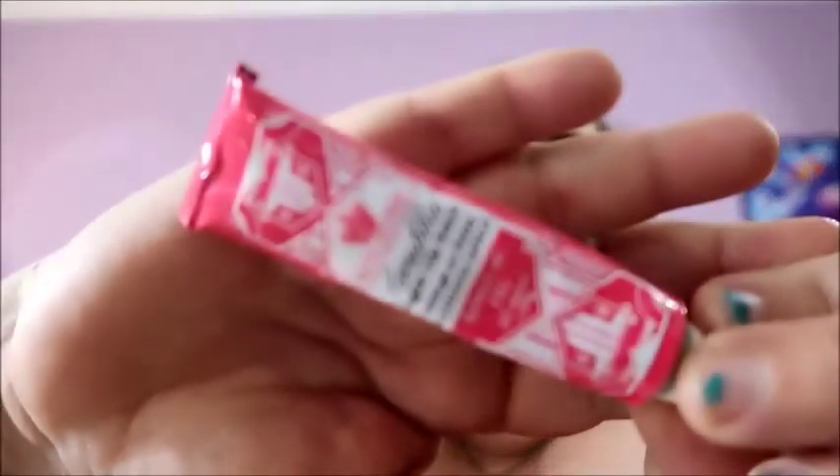The next thing is the Royal Apothic Scrubby Sugar Lip Scrub. This came in an Ipsy bag in the flavor fig. I really like this. It's a little bit greasier than the scrubs I've used before, but I do really like it and have been using it constantly. I don't use a lot though — just the tiniest little bit to scrub into my lips.